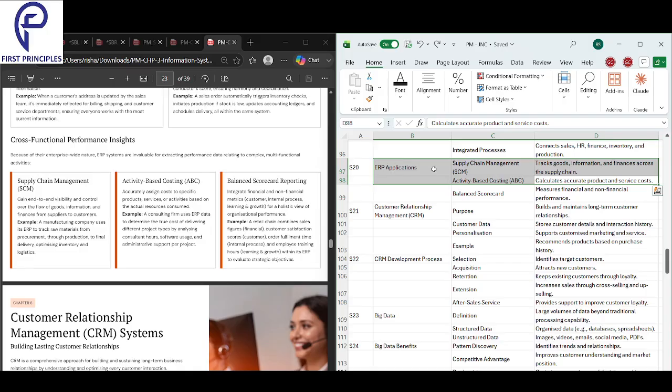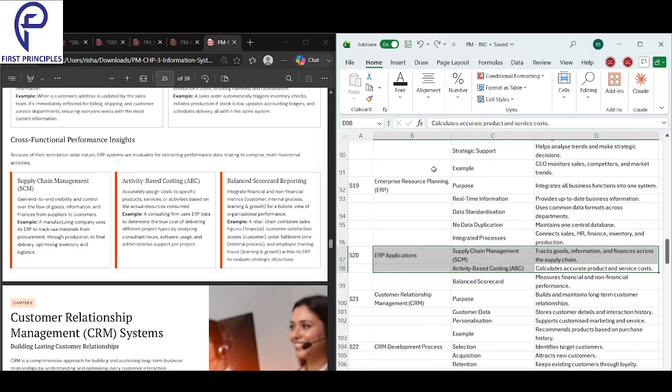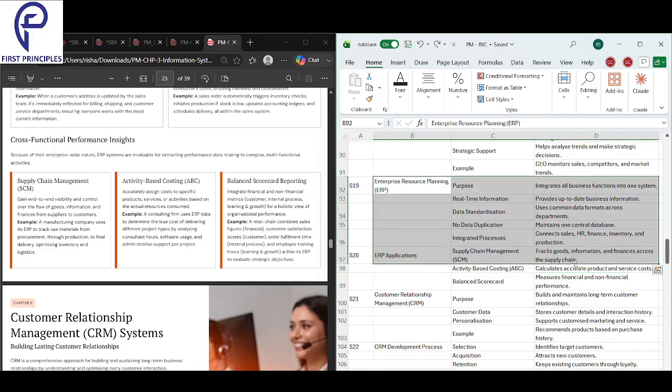We understood what is supply chain management, and we understood what is activity-based costing. ERP helps in both of these functions. So we understood what is ERP, what are the characteristics of ERP, and where ERP is used. This block has been totally about ERP. To summarize, Manusha, what is your understanding? What is ERP in short, and one or two characteristics?